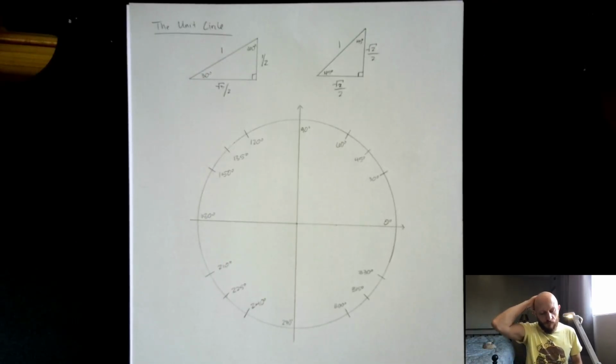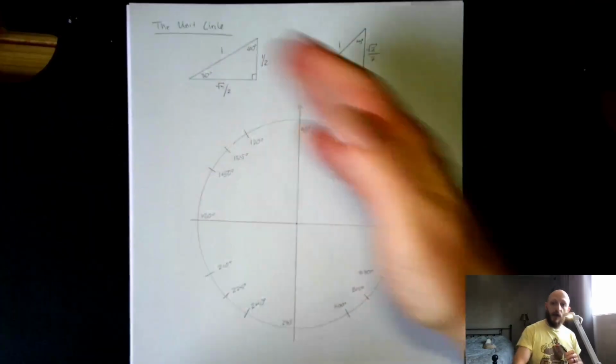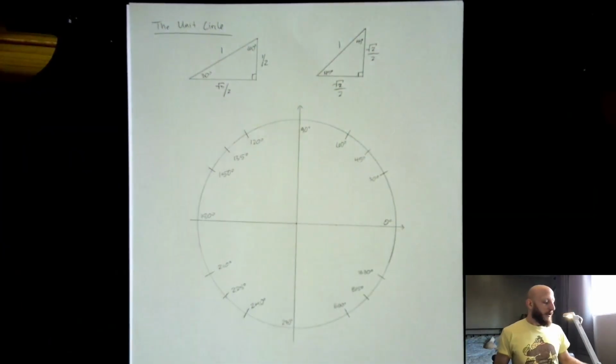All right, so now we are at a point where we can build up the so-called unit circle, which I would like to describe as the big gun of trigonometry. People walking away from trig may not remember all of the details of everything, but they do remember the unit circle, both what it is, and they're able to draw it out. I should say they should be able to.